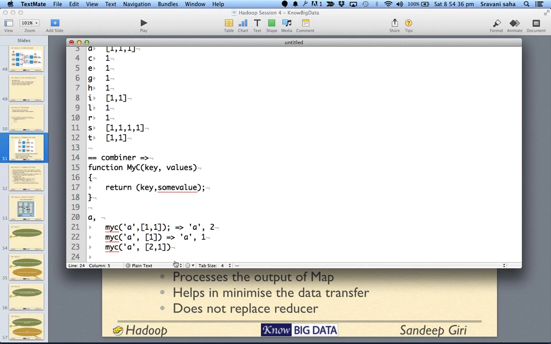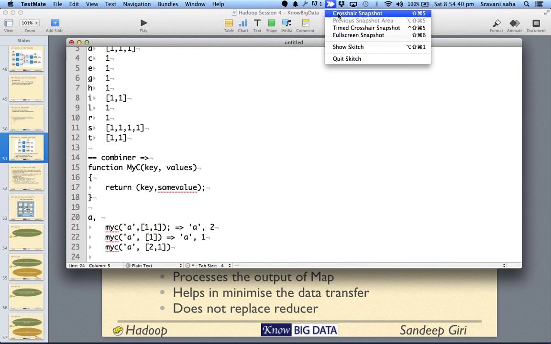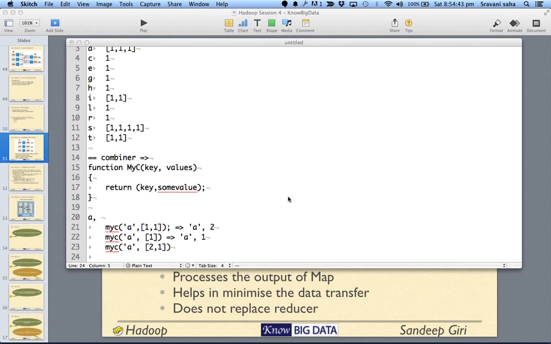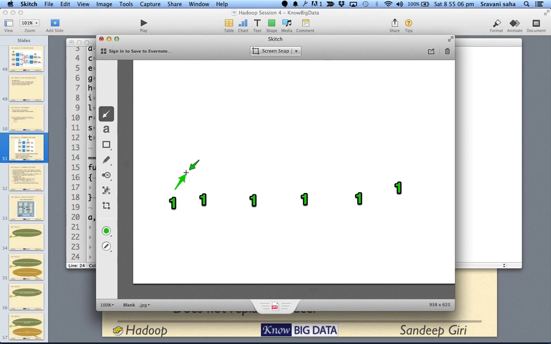If this is not clear, let me just draw a nice diagram that will make it clear. Imagine this way, if you had so many values for A. For these two values a combiner will be called, and we will have one value.